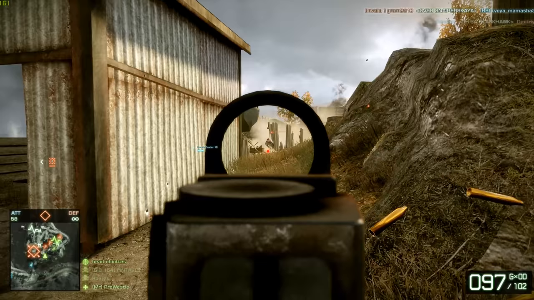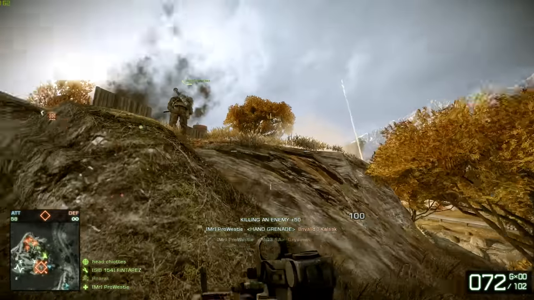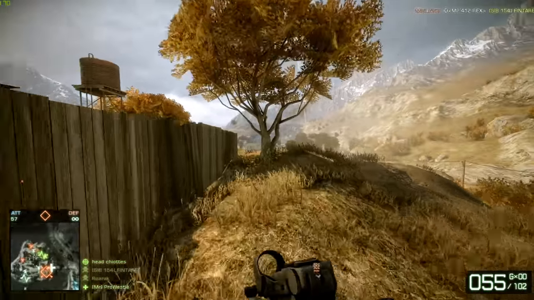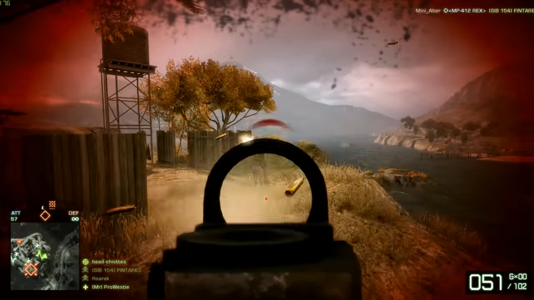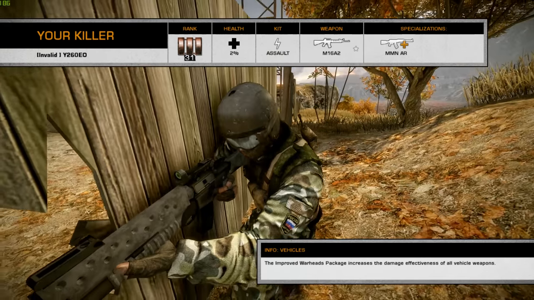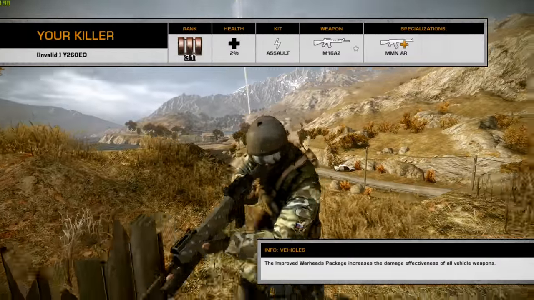And I got a kill with a hand grenade. Nice. Oh, he's down. Whoa! I nearly took that guy. 2%. 2% we were away. Would have been a nice kill.